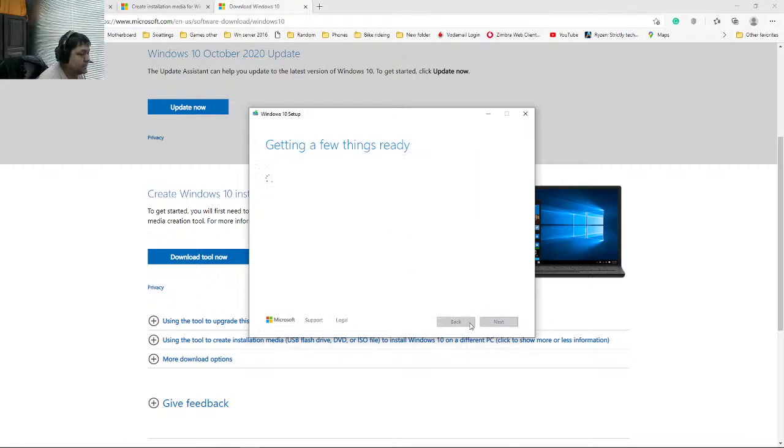Now this can take a while. It also depends on the speed of your internet and the speed of your USB drive, and whether you've got USB 2, USB 3, or Type C. But I've never seen a Type C USB stick before, and it also won't be compatible with a lot of devices. I've seen devices where you can put an M.2 drive into an enclosure and use that, but no, I'm not going to use that. I just have a USB.